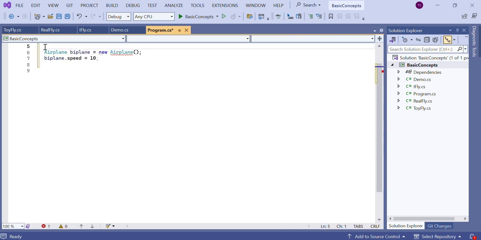So suppose I am doing it for toy fly, toy obj is equal to new toy fly.